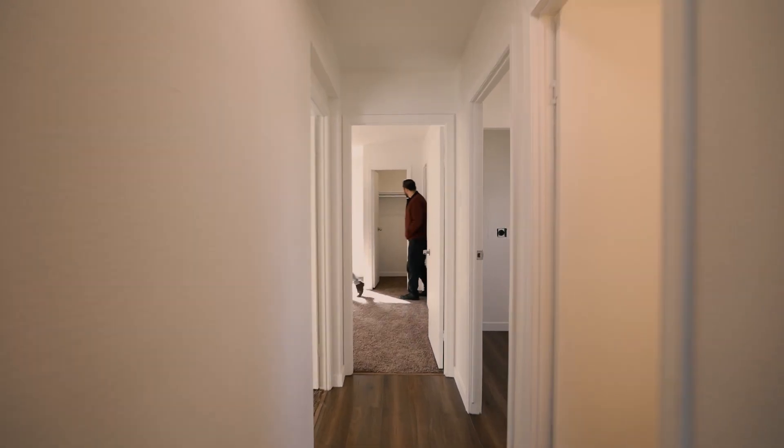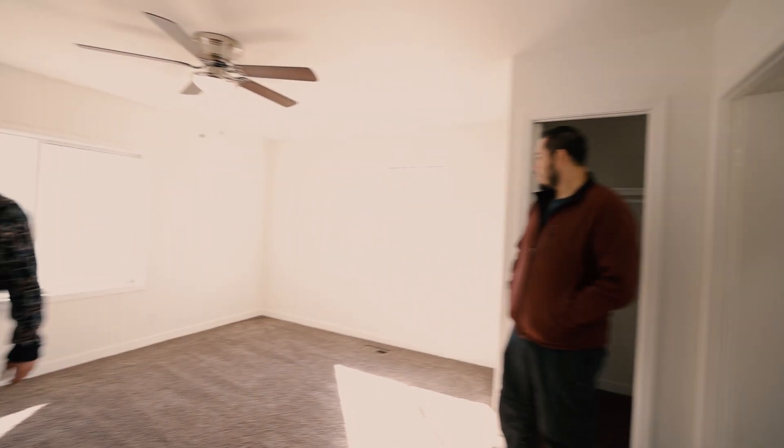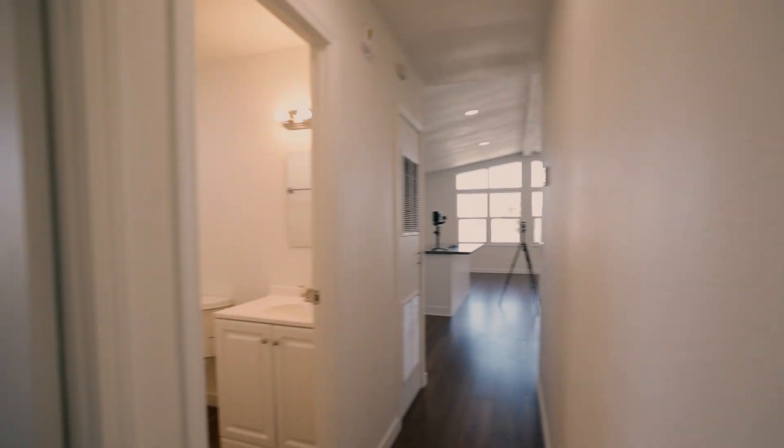Credit goes to my team — I never even lifted a hammer or walked this property. This is actually the first time I'm seeing it for myself since we viewed it on camera before. Shout out to my investors, you know who you are. He got married! Yeah, I seen that. I like him because he's silent but still doing deals, still cold calling — he's not making videos, he's not in it for the fans.